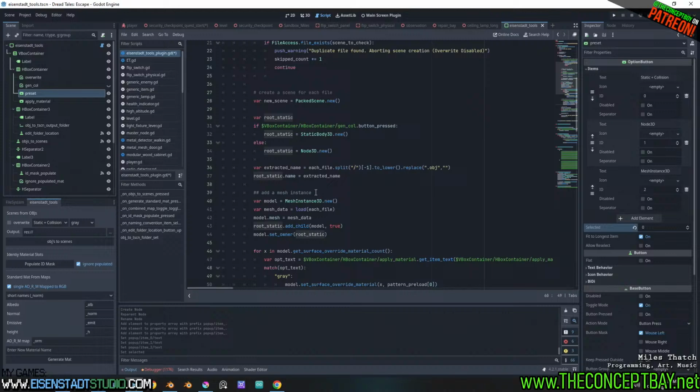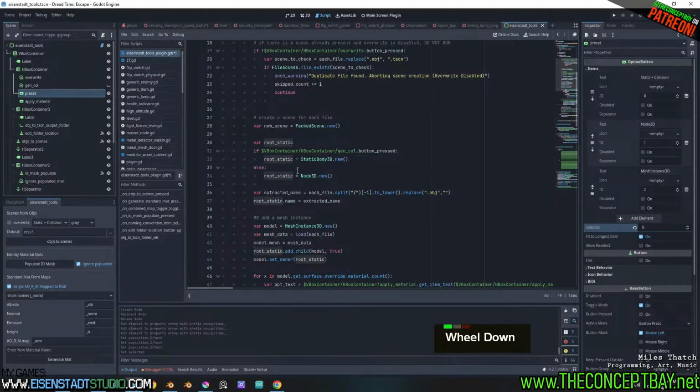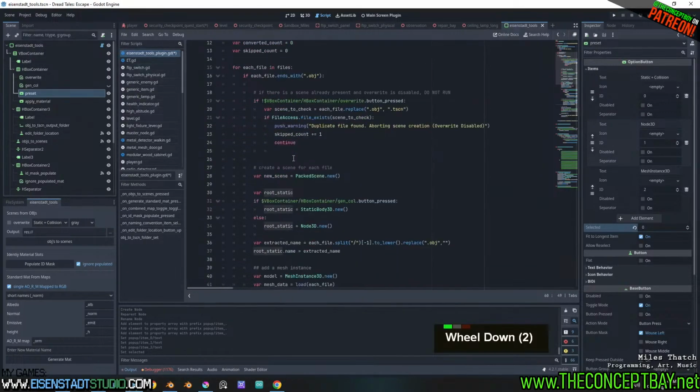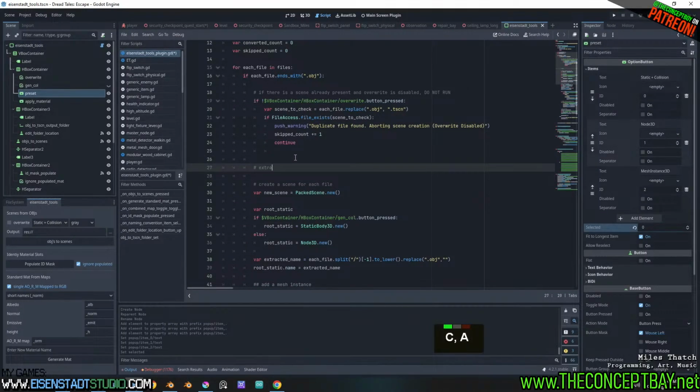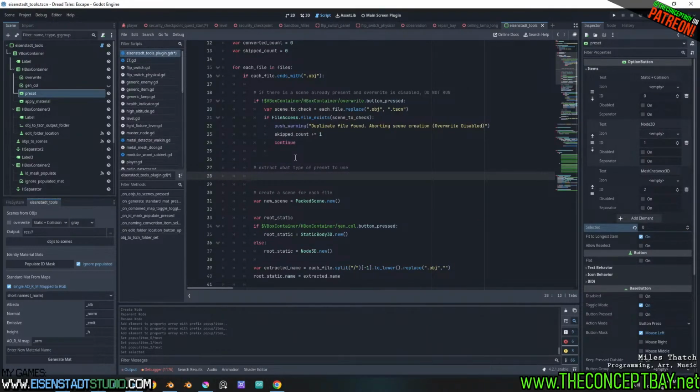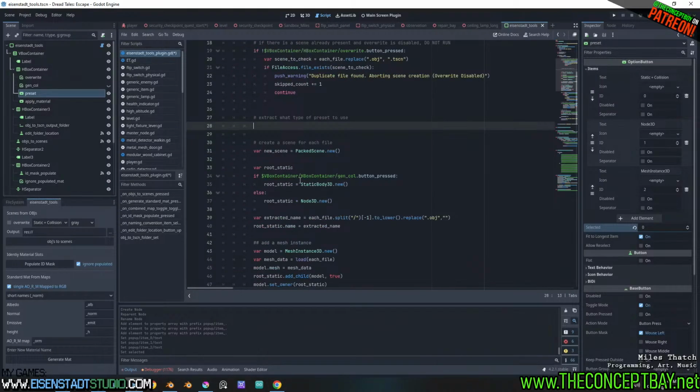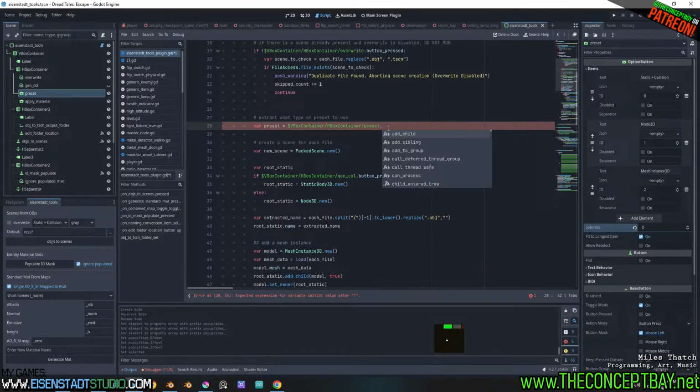Okay, so extract what type of preset to use. So we're not going to be checking for the button. Let's get the preset here.